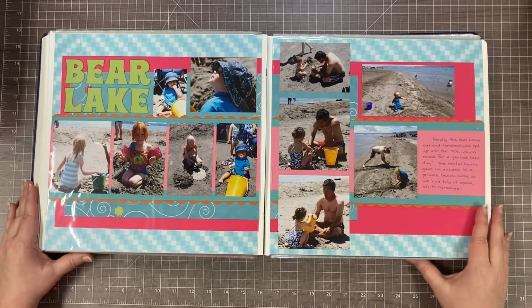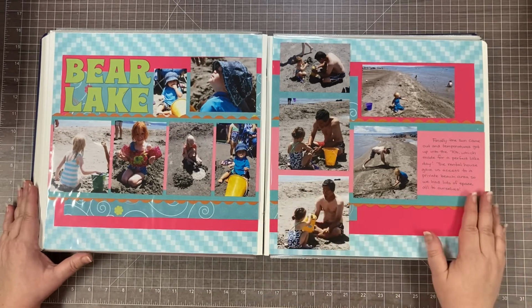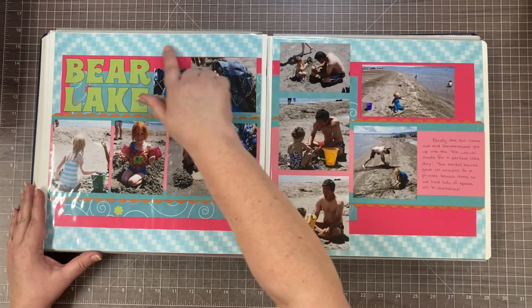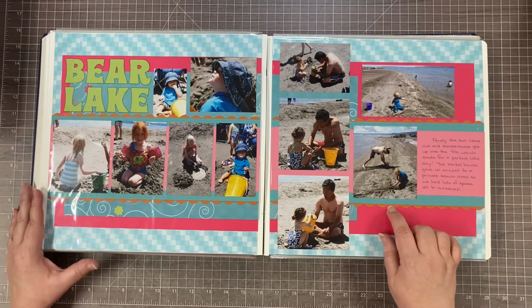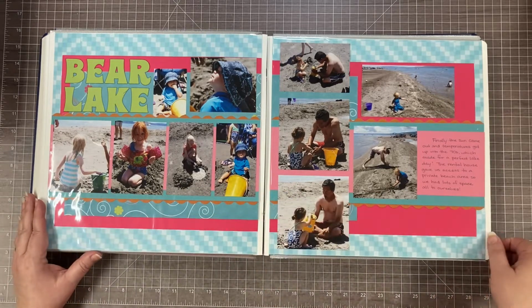So fortunately for us, one day that we were there, the weather got up above 70. And so we were able to actually go to the lake and swim and have fun. And then I have a whole bunch of layouts now from Bear Lake. And this was also from that season's paper pack. It was a very assorted pack. And I just used it for all the lake pictures along with the hot pink, some orange, and a couple other random papers I had that I didn't have much of. So I cut them up and used them sparingly.